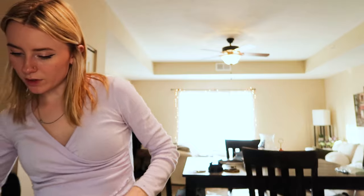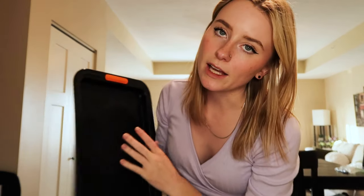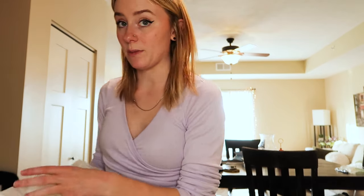I think my potatoes are done so I'm going to drain those quickly. If there's one thing about me, it's that I love a good potato salad. Here's the fish — I'm going to open this up and pat it dry with paper towels, then transfer everything including the green beans onto a baking sheet. I just got this new Le Creuset baking sheet — it's super nice. All my other baking sheets were literally bending in the oven but this one is killing it.